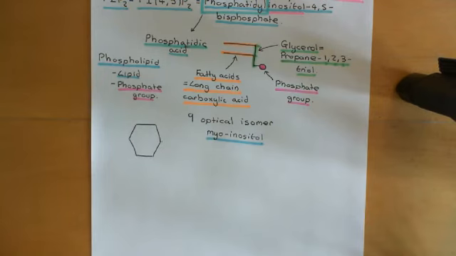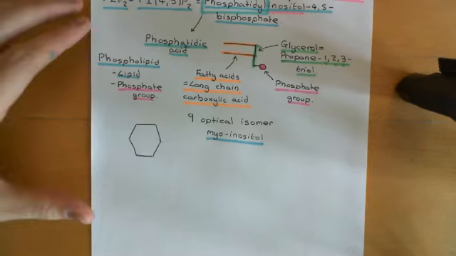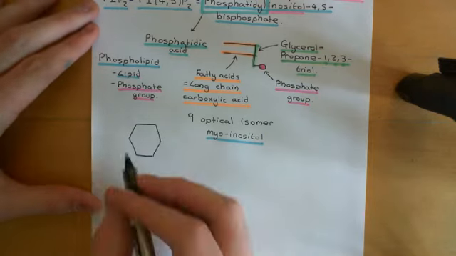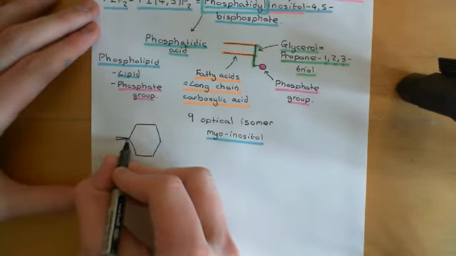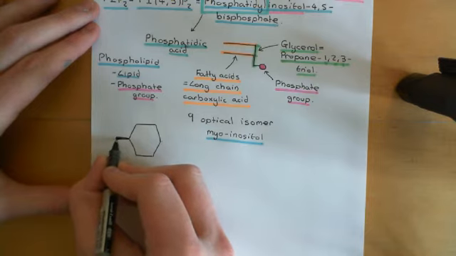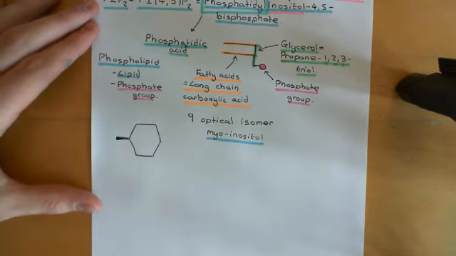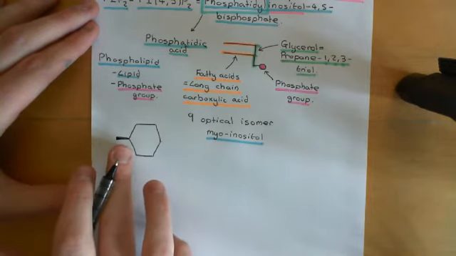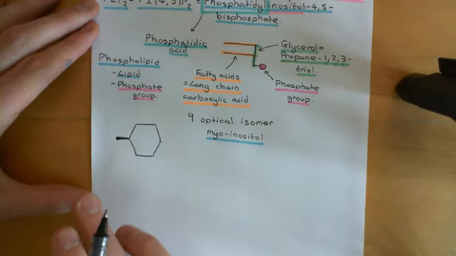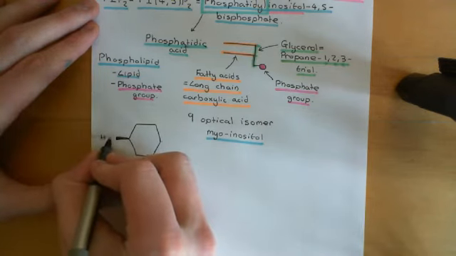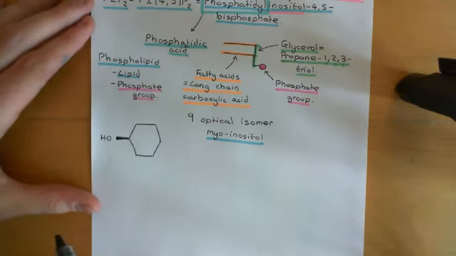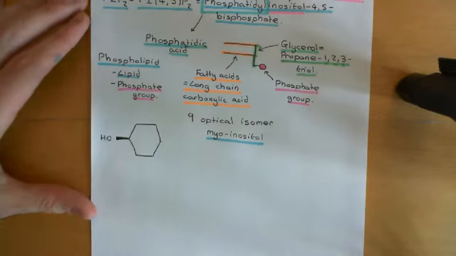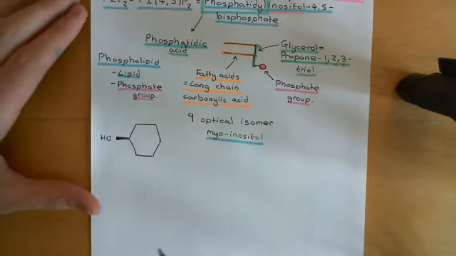Right, so let me show you how myo-inositol's alcohol and hydrogens are oriented coming off the carbons. We'll start with this carbon here. This carbon's alcohol group is going to be coming out of the page towards us. The way I show bonds coming out of the page towards us is in this way, the bond getting thicker towards the end. So the alcohol group will be coming out of the page towards us, and that means that the hydrogen coming off that carbon will be going into the page away from us. Now, of course, I don't need to show that because we're drawing a skeletal formula. But it is there, be aware of that.